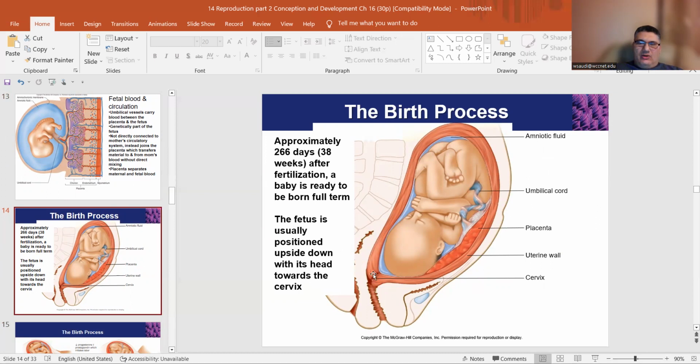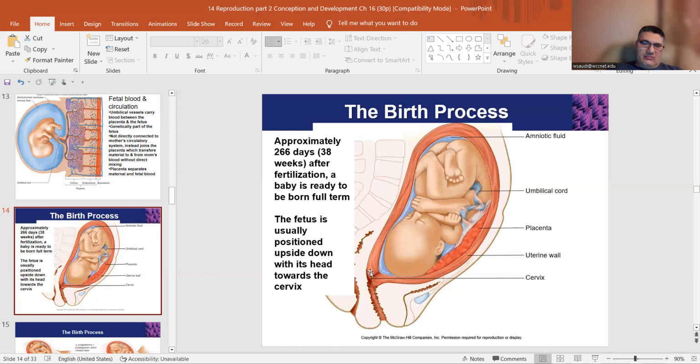And the way it will be born, look at this cervix here. This cervix will start to dilate, and look at the head of the baby, which will start to push in. When the cervix starts to dilate, it will promote the secretion of oxytocin, and oxytocin will go and contract the myometrium, or the uterine muscles, which will push the baby out. The head will fit more into the cervix.